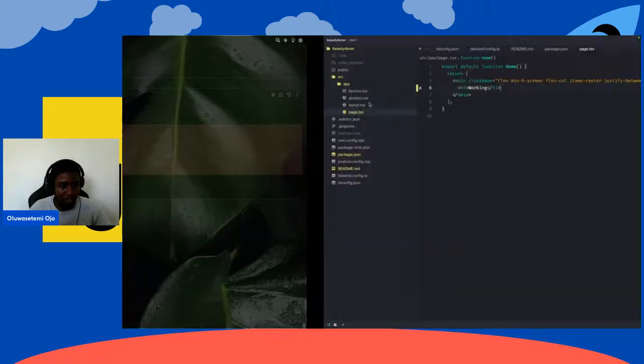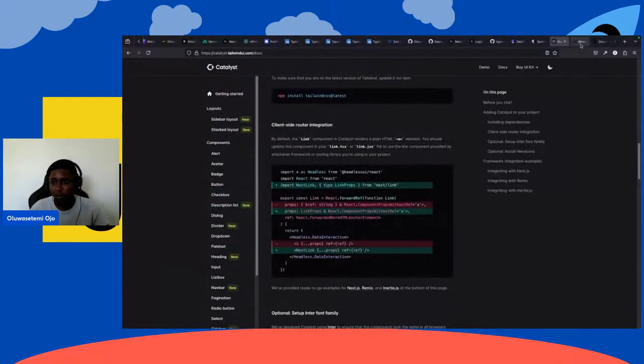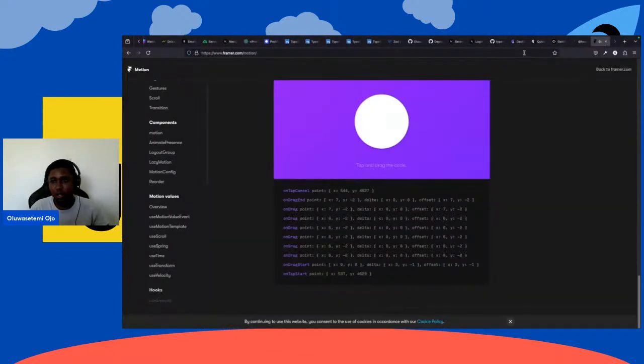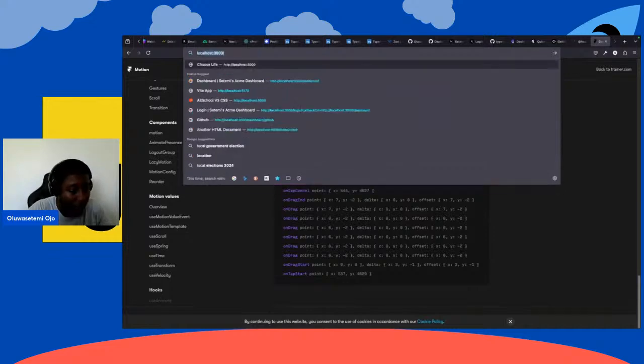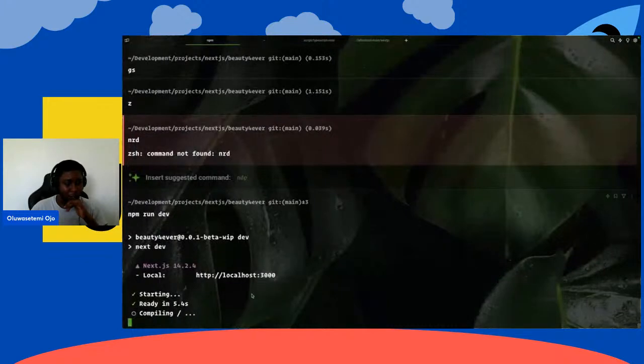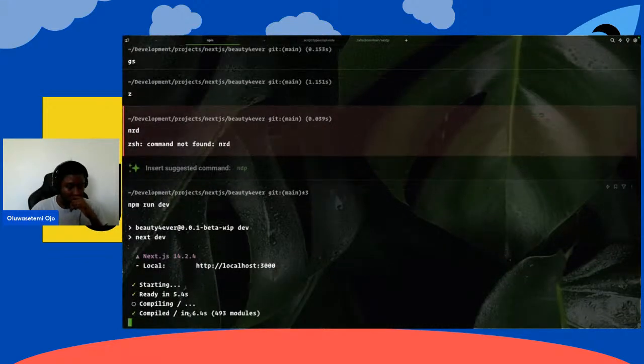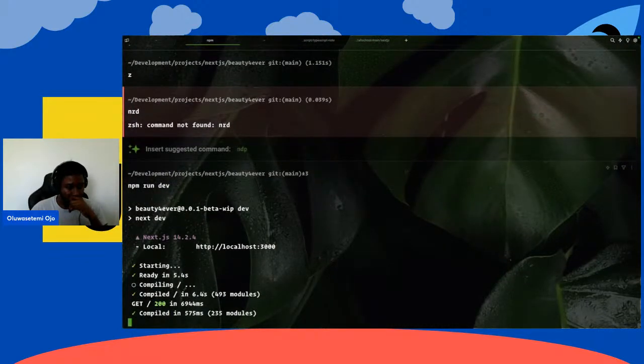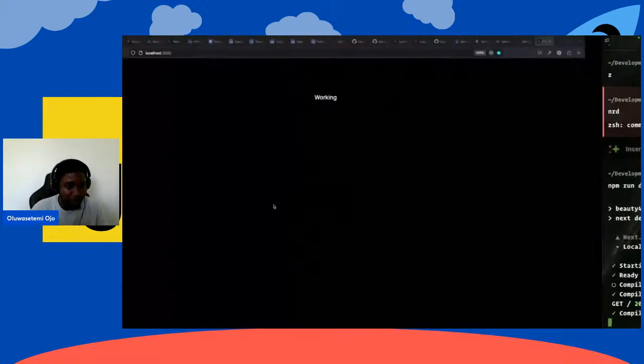And we can then go to localhost 3000. It's going to compile 493 modules in 6 seconds, and the result was returned in another 6 seconds. So we have something basic working here.